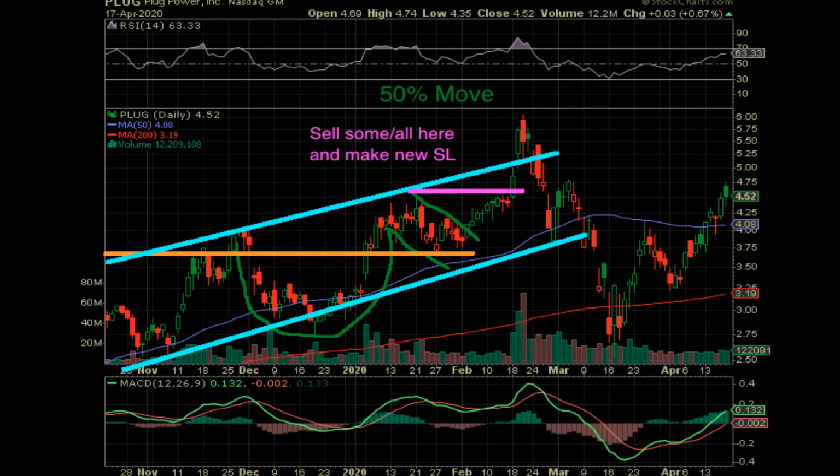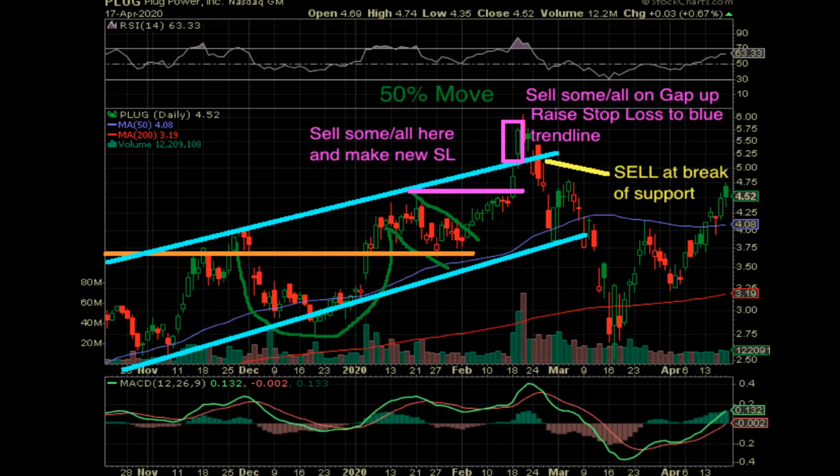Your stop loss would have also increased. For this example, I didn't use a higher time frame, so I only had one price target. At around this area, you could have sold some here or all, because now we can see it went over the rising pennant and you would have to move your stop loss up again to preserve those profits. The stock goes down at this point, and then you would have sold all your shares for a nice profit. See how fun it is when you can make money off a stock when you use technical analysis?